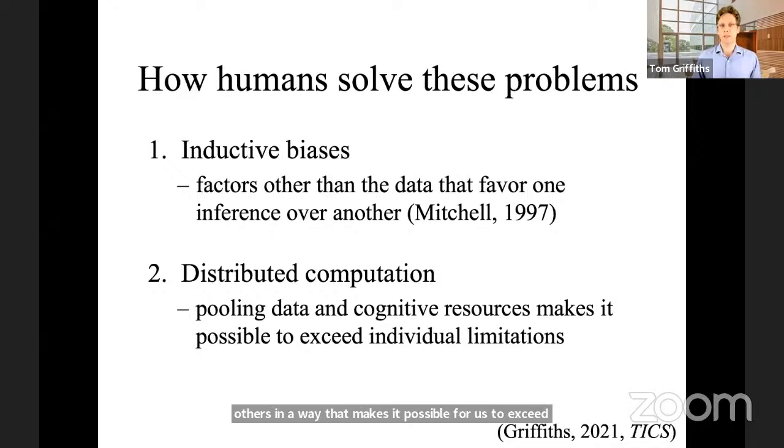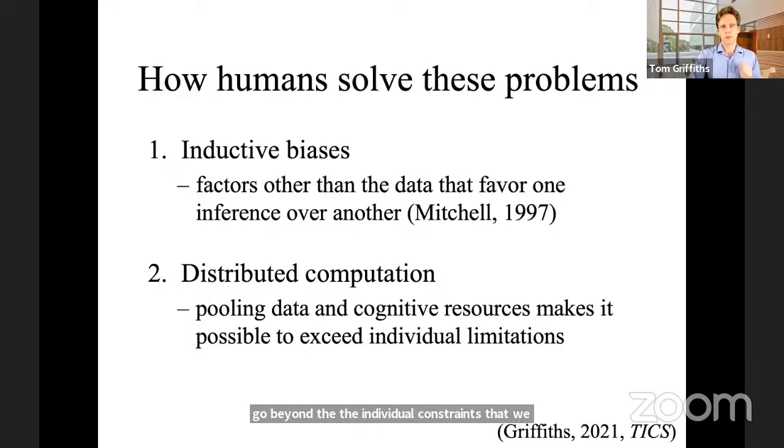And it's worth pointing out, this is actually analogous to what's going on in machine learning. That massive increase in compute that is underlying a lot of those machine learning methods is not coming from making faster chips. It's coming from better ways of combining together the output of CPUs and GPUs in order to be able to solve bigger computational problems. And so this capacity for distributed computation is one of the things that human minds use as a way to go beyond the individual constraints that we operate under.